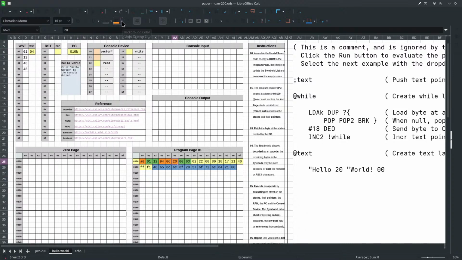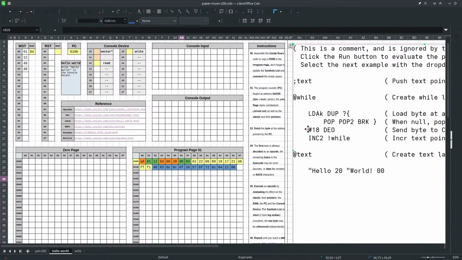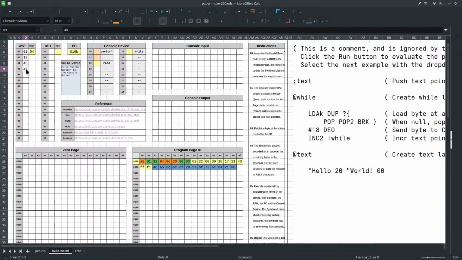We have now evaluated this opcode, and we are now at this position here, ready to evaluate this line. Okay. And also when we do that, we consume the top byte, and then we need to make our pointer here go back 1, because we have popped a byte from the stack.